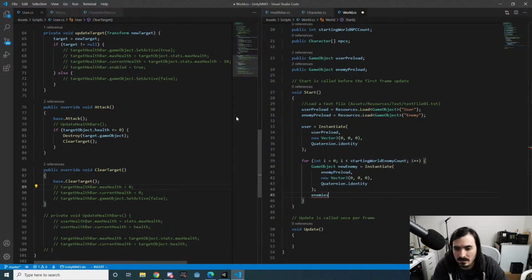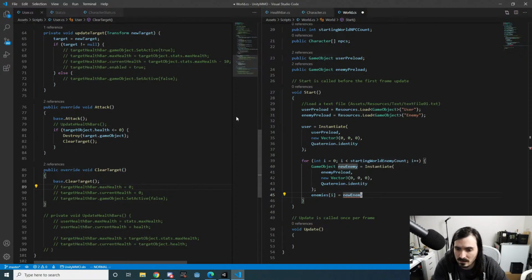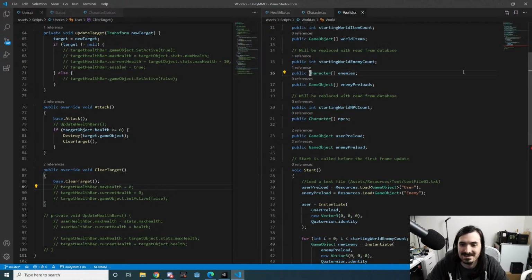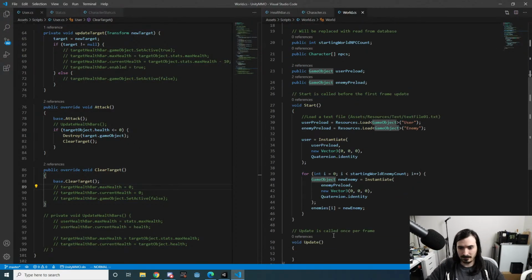enemies i equals new enemy. This also needs to be GameObject. GameObject. There we go.